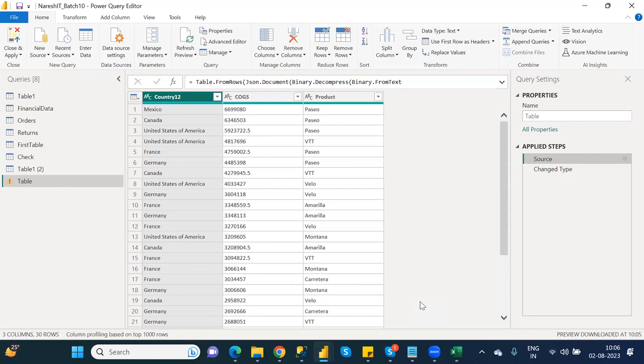Transformation is applied for modifying after getting the data. With the table you get, you cannot do any modification. After getting the data, you can do the transformations. Suppose I want to change the Mexico value. Is it possible to change it?